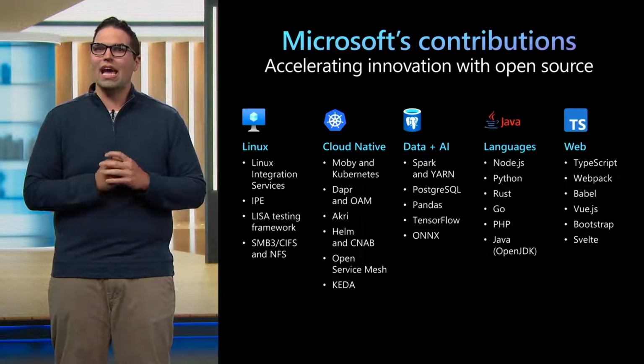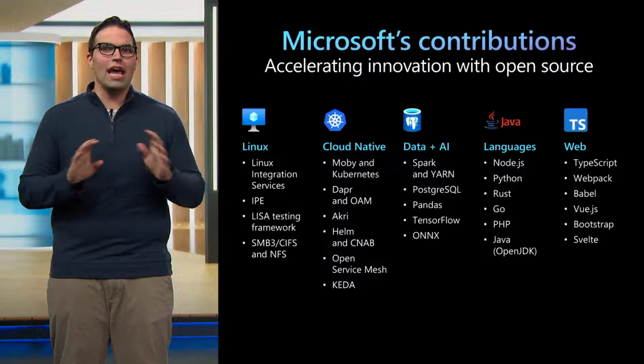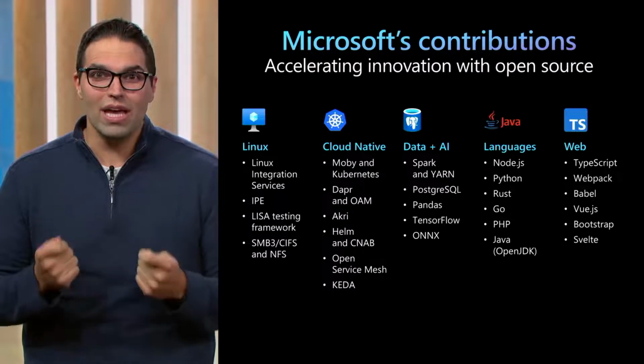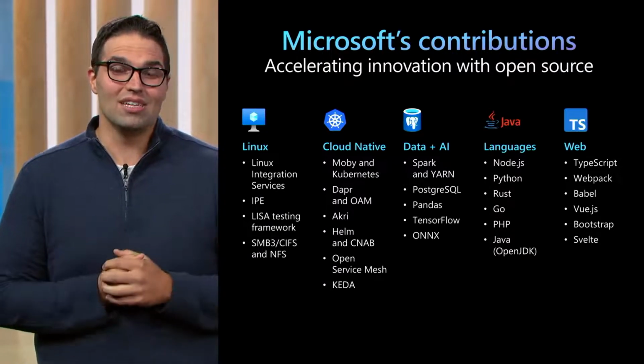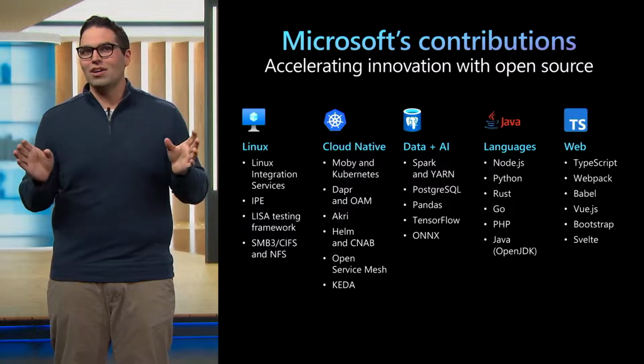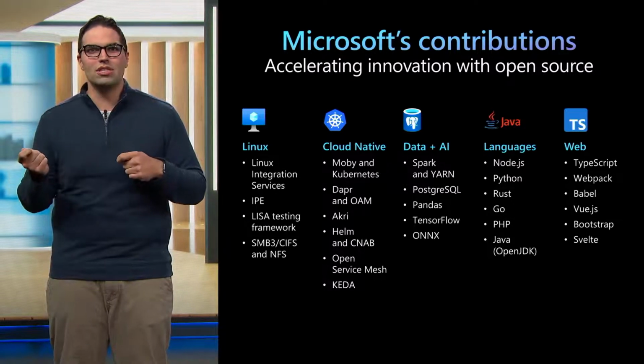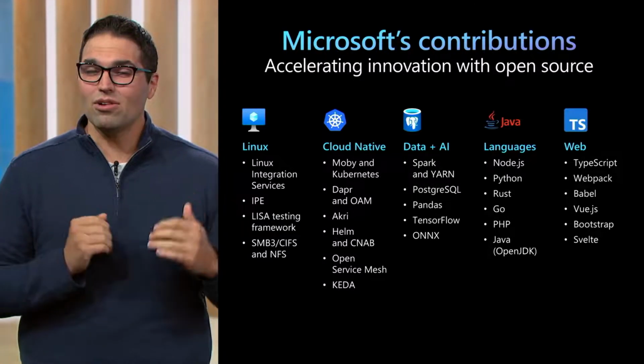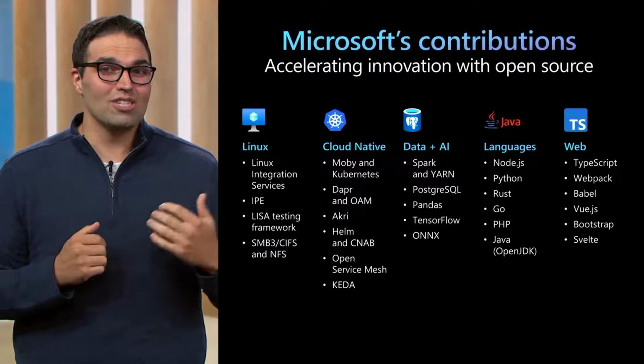Open source software is an integral part of development at Microsoft, aligned with our goal to empower all developers to be successful building any application using any language on any platform. And we're committed to building open, flexible technology and working with the open source community to grow together as an industry. Our contributions span multiple areas, from operating systems to programming languages, from data and AI to web. We also focus on cloud-native development, making writing microservices and using Kubernetes easier with projects like Dapr, Helm, and Kata. Microsoft is also an active collaborator in the Postgres community, and Postgres committers are members of our team too. With Azure, we're constantly providing capabilities that can help meet your needs to work with open source.